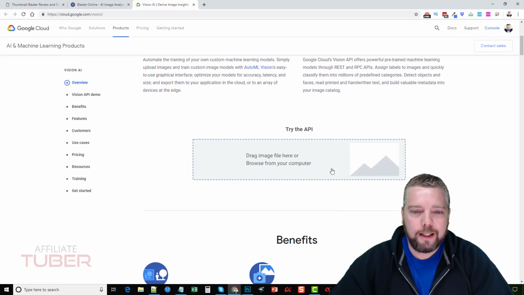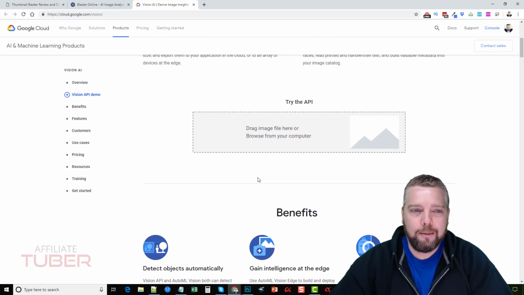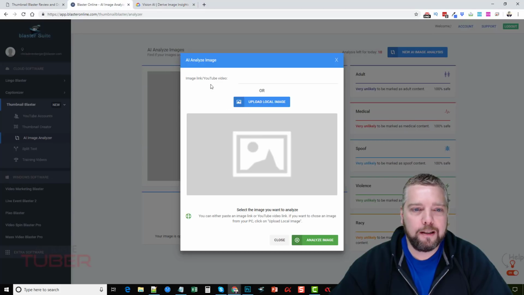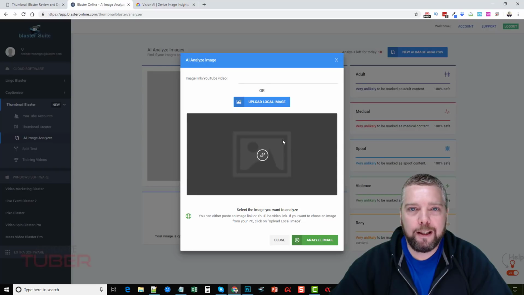But what it does is it allows you to add an image here, maybe a thumbnail image, and it will break it down and tell you everything about that image. And it is crazy how detailed it is. If you have a person in the image, it can tell you who the person is, if they're happy, if they're sad. If there's text in there, it can identify the text. And so it knows your YouTube thumbnails and what they mean. That's what this tool does, it actually analyzes those images and ties in with this service and it will tell you everything about that image.